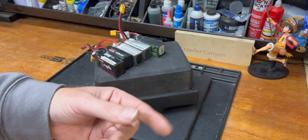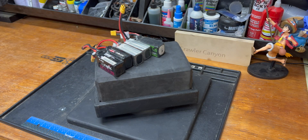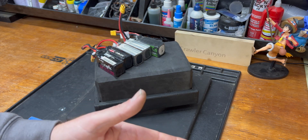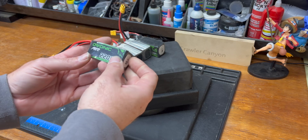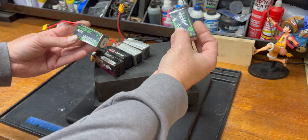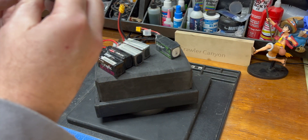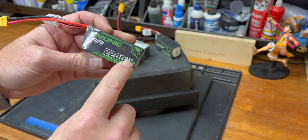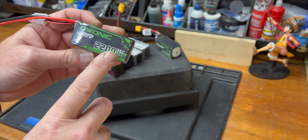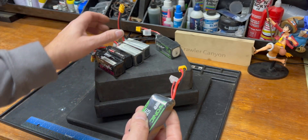A lot of folks don't even run XT60s — they run XT30s, which are very small. So that C rating doesn't matter. And why is this even the topic of a video? Because, brought to me by just random Amazon searching — customers who viewed this also viewed this — the Ovonic FPV and the Ovonic Air. High discharge, 35C, but it's a 2200.